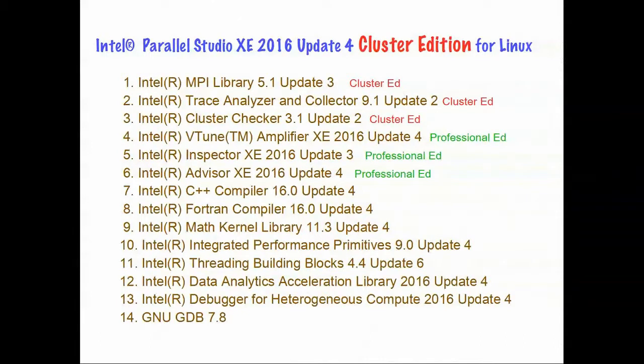So the topic of this seminar is to introduce these new packages that are available in the Cluster Edition, with a focus primarily on number 1, which is the MPI library, and exactly what that gives us. The other items in the list are other topics which we'll cover at later times. But just so you know that they exist, there'll be extras available in the Cluster Edition. So I'll go to the next.